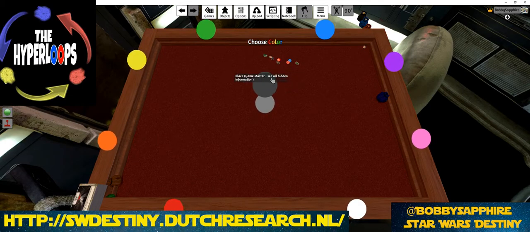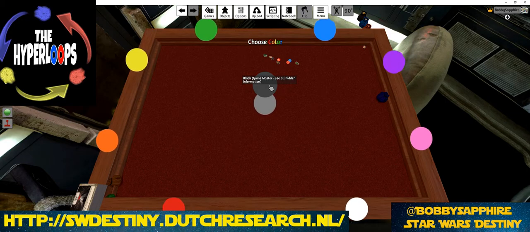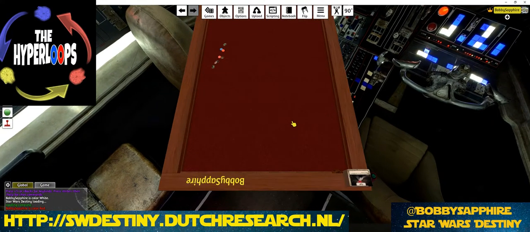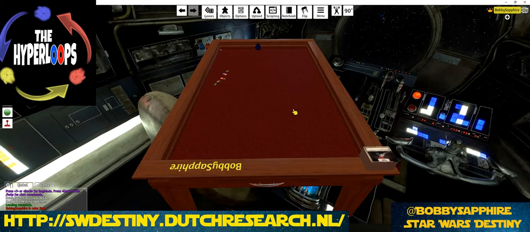It's really important that no one is the black player, because the black player can see all hidden game information. So whoever's playing as the black player would be able to see everyone's packs and hands. So just because we want to go around the table a little while we do this, we're going to start with the yellow player. So we're Bobby Sapphire, we're yellow.